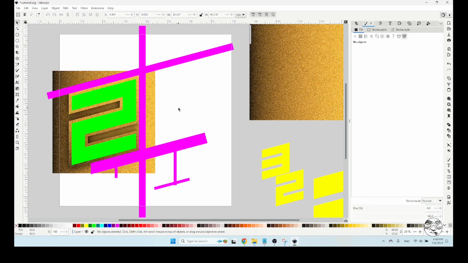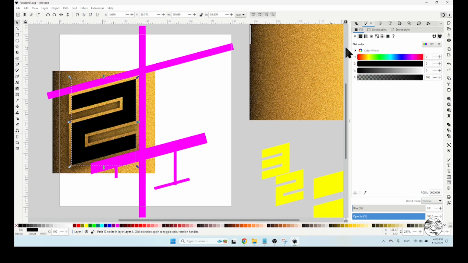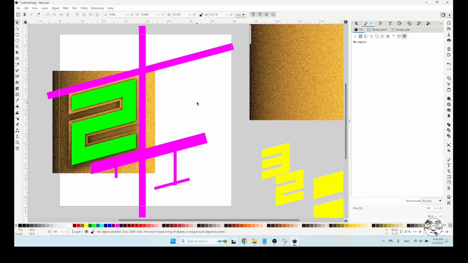There it is right there. Okay? Now do the same thing with the inner two. I'm going to press Control D to make a copy of it, make it black, make it 20 pixels in this case. You can do whatever you want there. And now that should be behind that too.